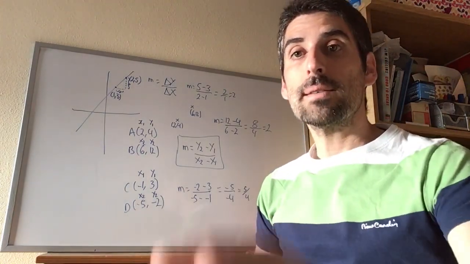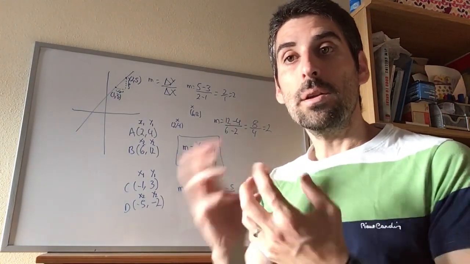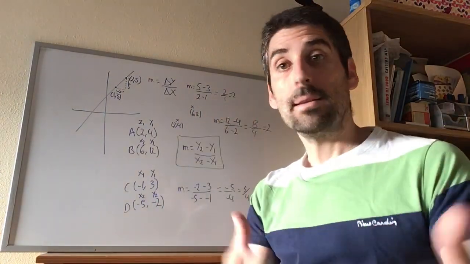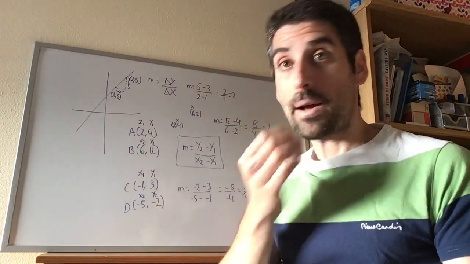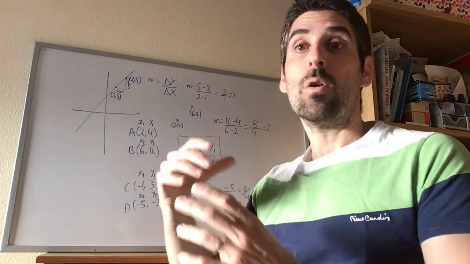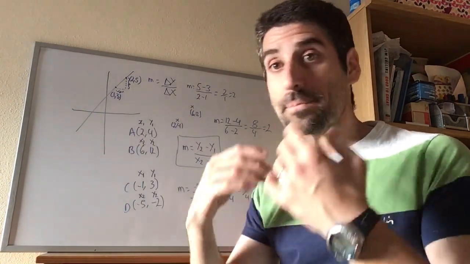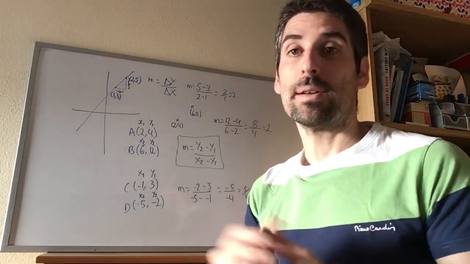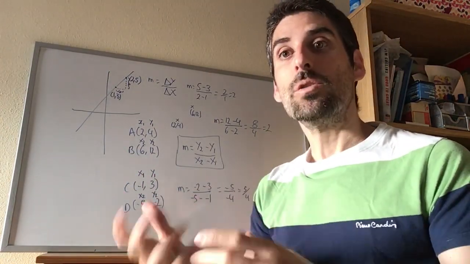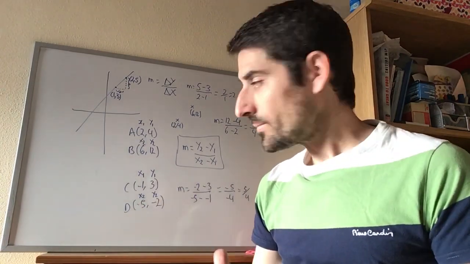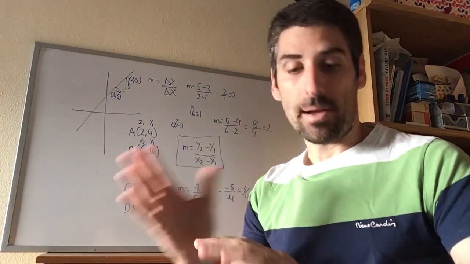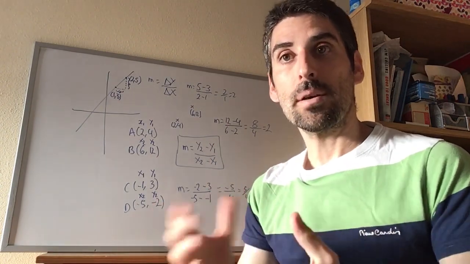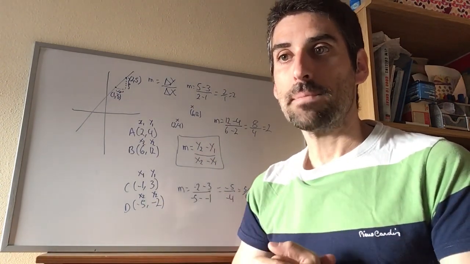That is how you find the gradient between 2 points numerically without the diagram. Sometimes in the exam they may give you the diagram and ask you to find the gradient or the equation of the whole line. Sometimes they will just give you the points and ask you to find the gradient between the points, and you need to be able to do that. So this is it, how to find the gradient between 2 points numerically without the graph. A couple of examples, nice and neat.